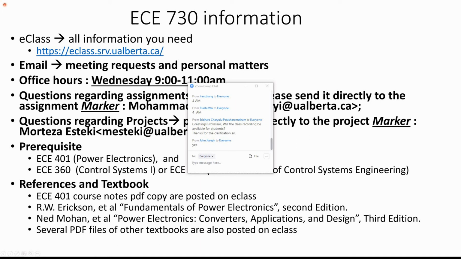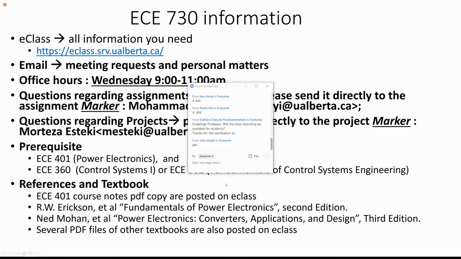So there's no single textbook that you can just go and read. You have to follow the lectures one by one. There are some other PDF textbooks that are also here, just in case when I teach something, you don't understand it or you don't feel comfortable. You can go through all these books and see if you can find any complementary topics and read them so you feel better about it.